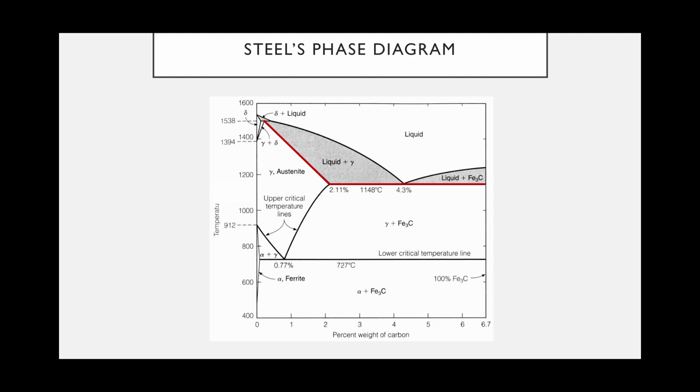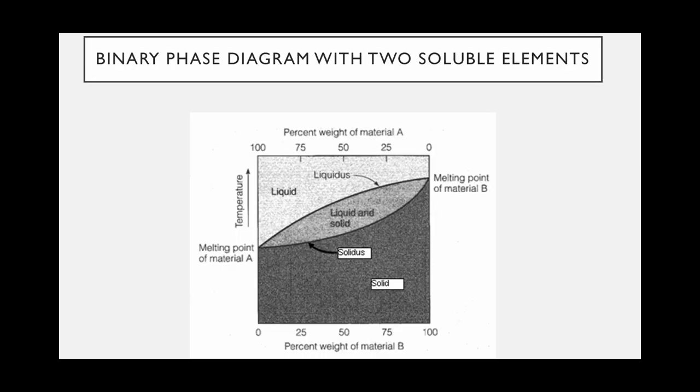Now, this is super tricky, but we will get to where you basically understand this chart. But the way to do that is to start with the binary phase diagram for two soluble elements. These are elements that are not only soluble as liquids, but as they solidify, the atoms are interchangeable in the lattice structure, and so they can then interchange as solids. So that's going to be our next video, so join me in understanding how to read a binary phase diagram.